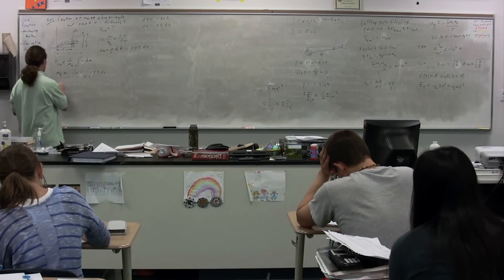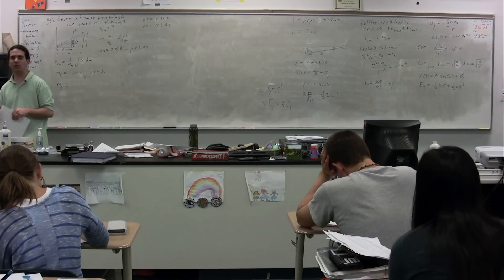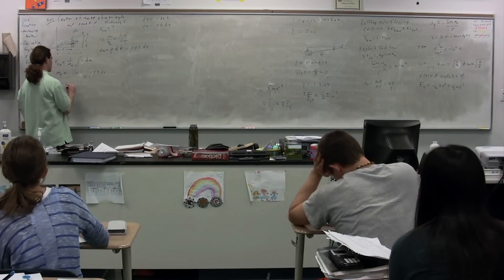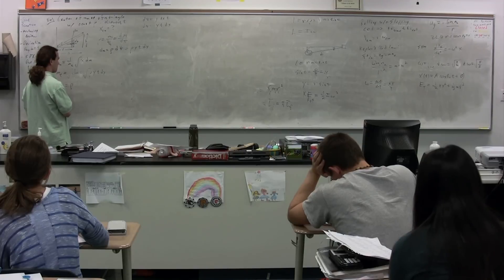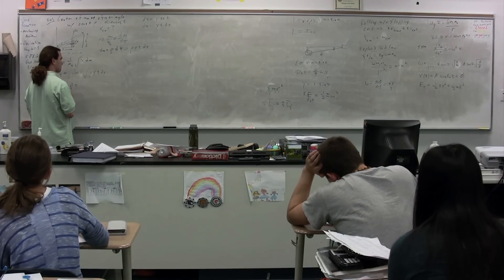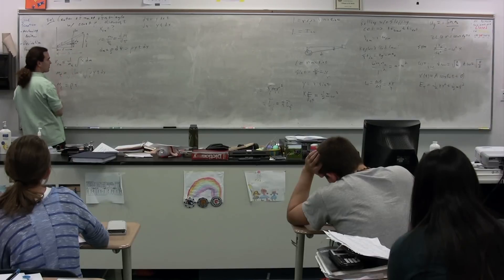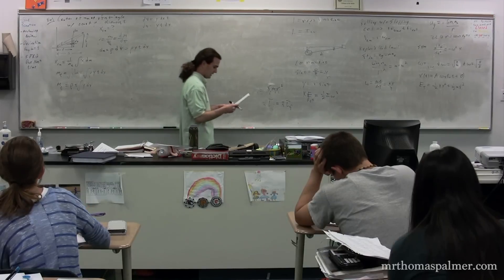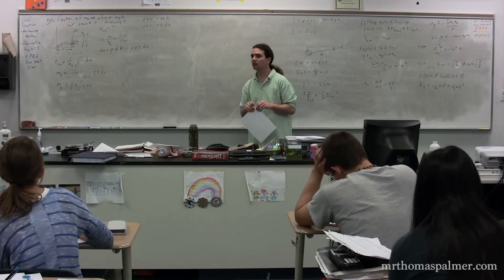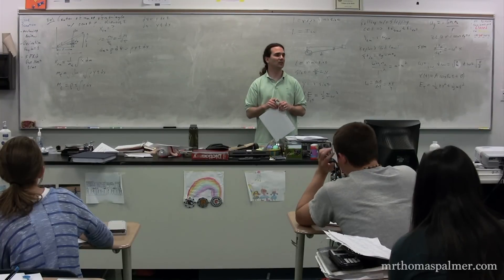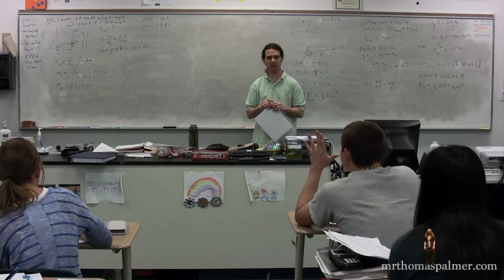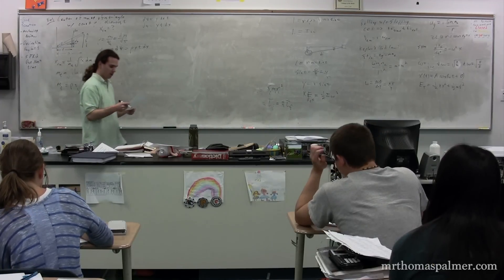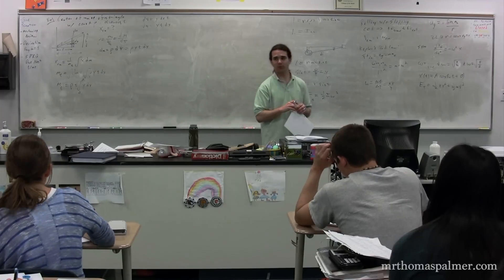So we can substitute in our equation here the integral instead of dm. We have rho times y times t times dx. The mass total then is equal to what can we take out from underneath this integral? Y clearly changes as we get farther away. So that's going to be it, rho t integral of y times dx. What are the limits here? The limits for dx. 0 to a. Now, we have a small problem. We have the integral of y with respect to x.